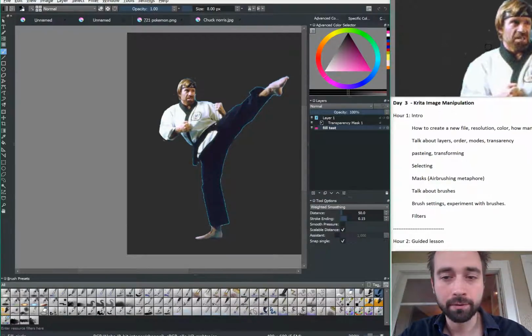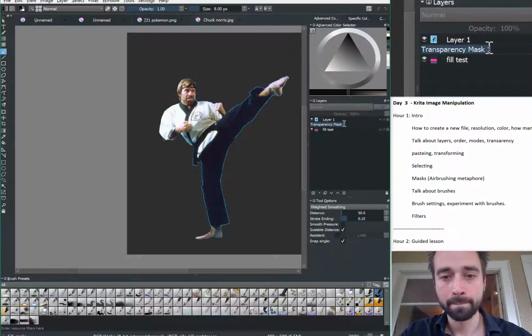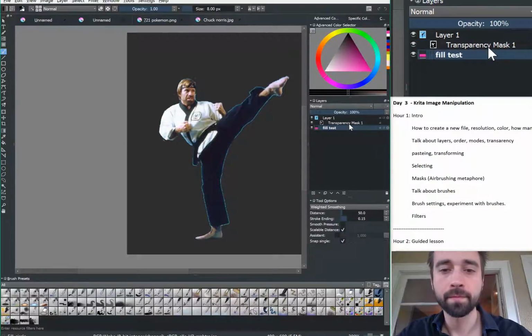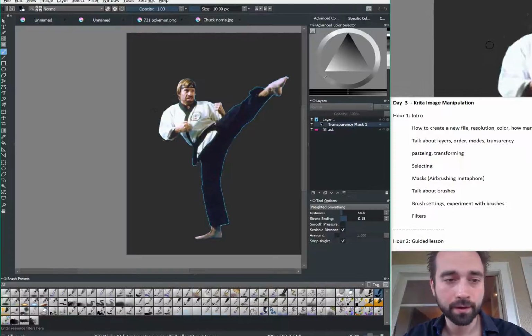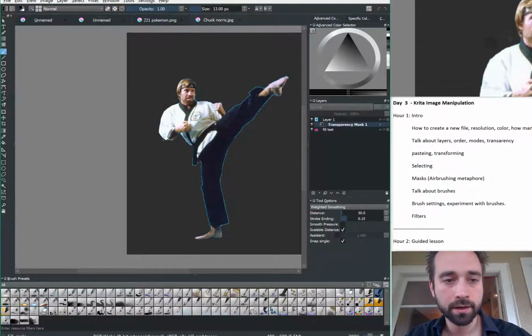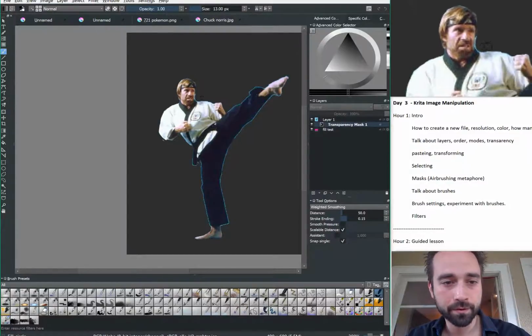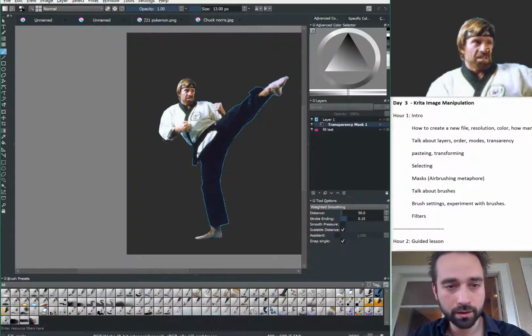Now I'm going to see that this doesn't look that good at all. There's a bunch of stuff hanging out around his head. So let's go back into the transparency mask, and we're going to start brushing. Get a bit of a bigger brush and start brushing those little accidents away. Cut a little bit too much into his cheek, so I press X and come back the other way.